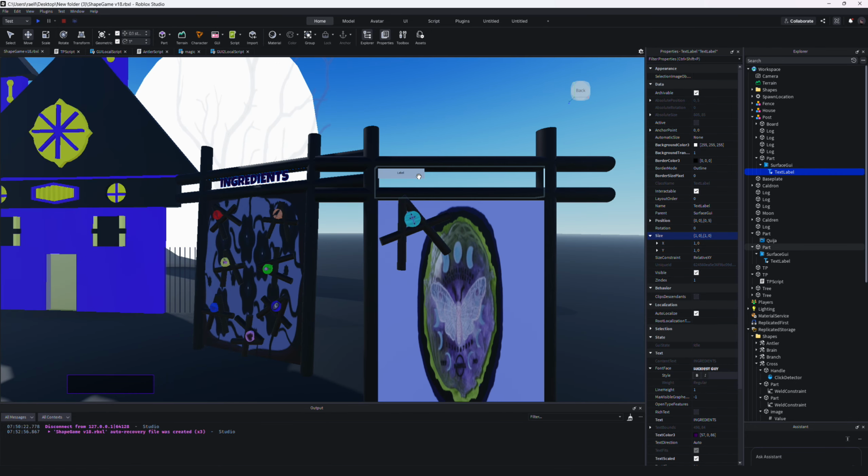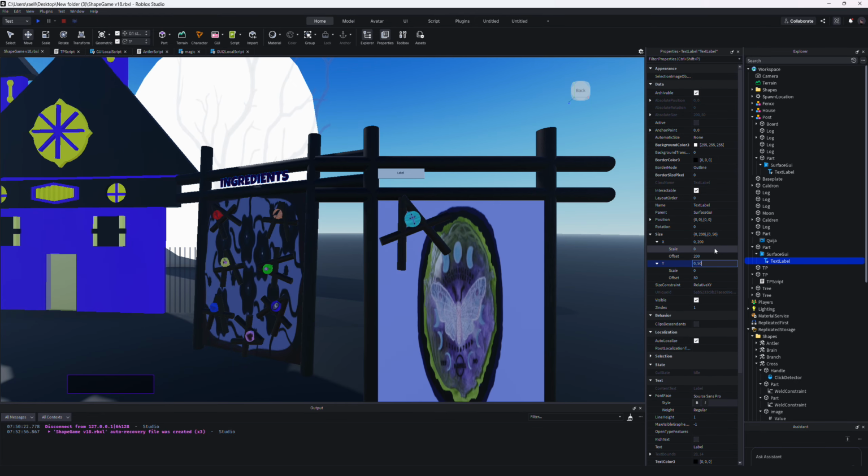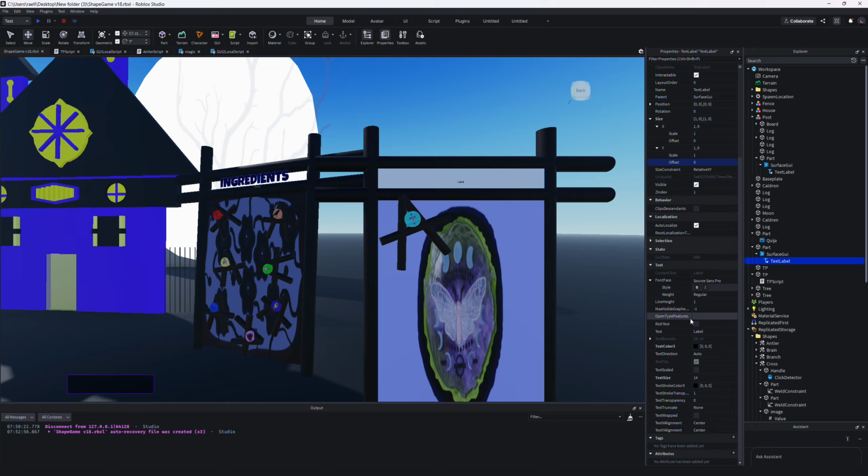So I'm going to go into this text label and I'm going to do the same thing. 1 for the X, on scale put 1, for the offset put 0, and then for Y, for the scale put 1, and for the offset put 0. And that made the label cover this entire part. Now I'm going to scroll down and I'm going to change the text to ingredients.